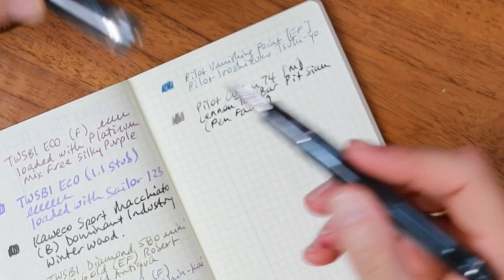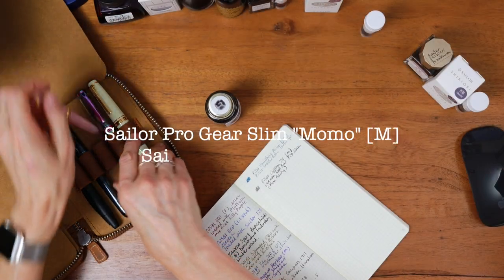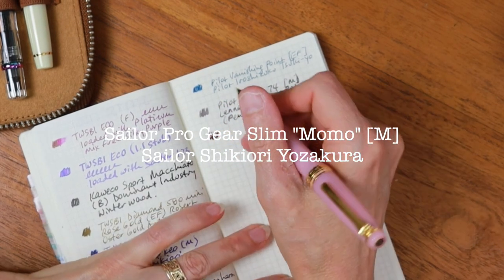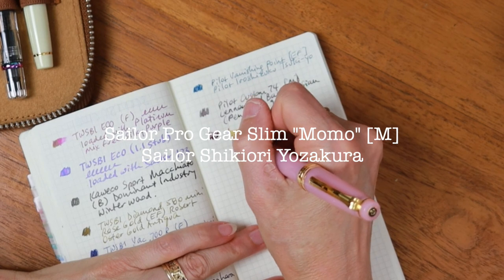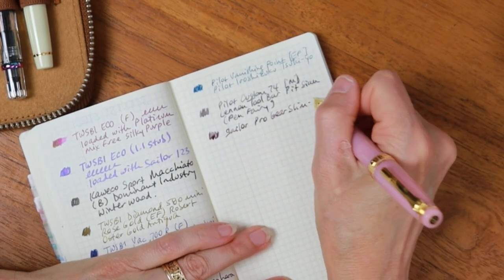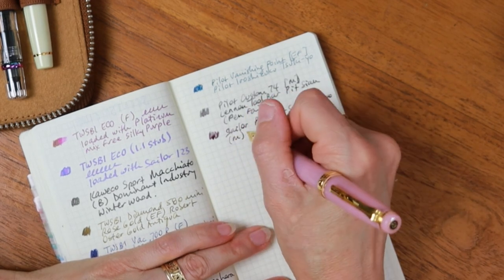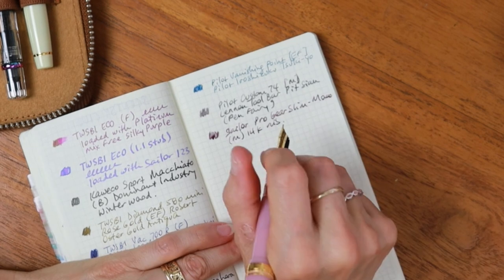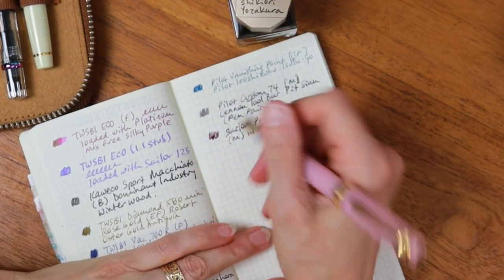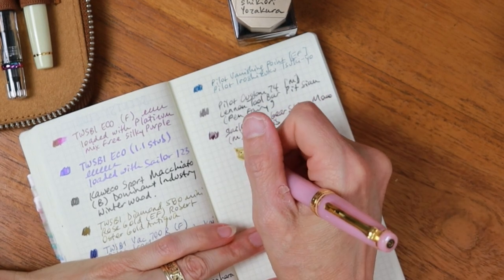Linen Toolbar Pitsion, which also translates to Pen Fairy — this is kind of a grungy brownish gray that I adore; it is totally up my alley and I love the pen. Let's look at my birthday pen. The Sailor Pro Gear Slim — I love this nib — in the size medium Momo. It's the special edition medium 14-carat nib, loaded with Sailor Shikiyori Yozakura. This was a set that came with the ink from Goulet Pens.